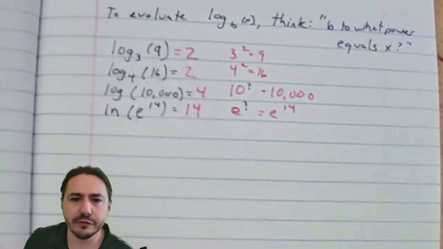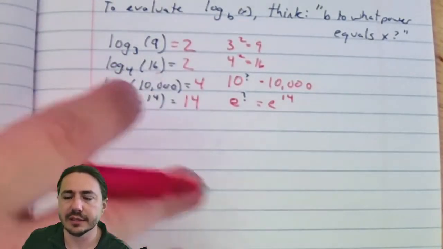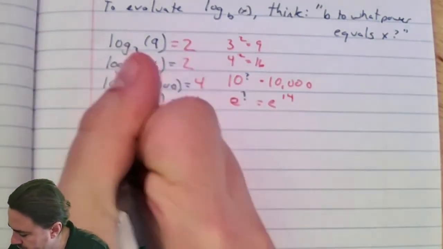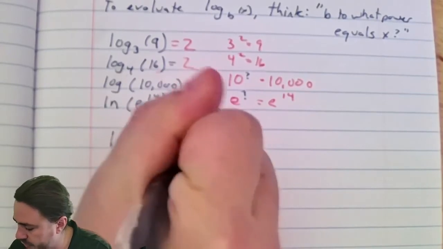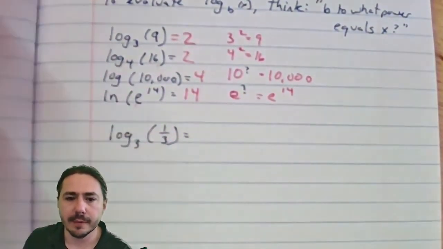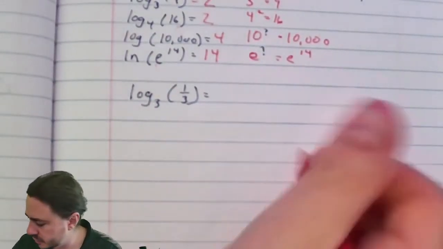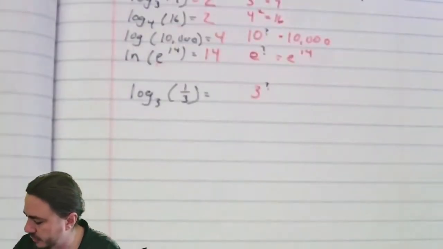Let's do a few more. I want to do a bunch of these because I think the more you do this, the clearer it will become how you handle problems like this. So let's say I have something like log base 3 of 1/3, and I want to know what that equals. We have the base, which is 3. 3 to what power is 1/3?